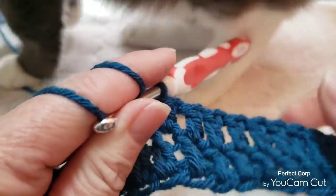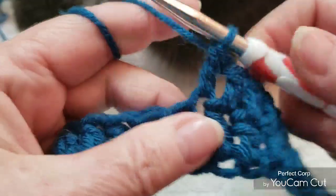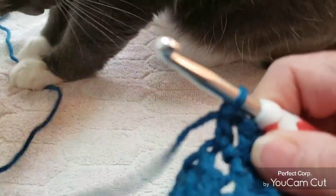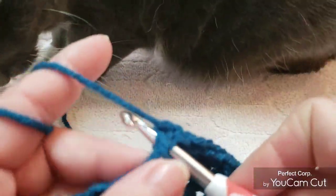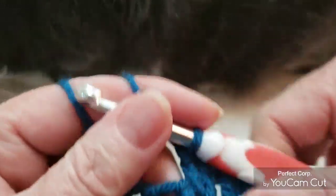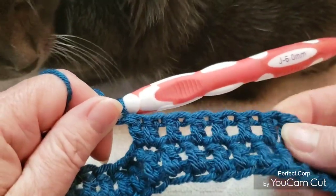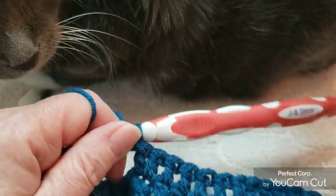All right, so that was 4, and then the 5th one. All right, so 1 double crochet in the 5 stitches, and then 2 double crochets in the next stitch. And that's how we're going to do it for this round till we get to the end of this round. Okay, 1 double crochet in the first 5 stitches, and then 2 double crochets in the next.